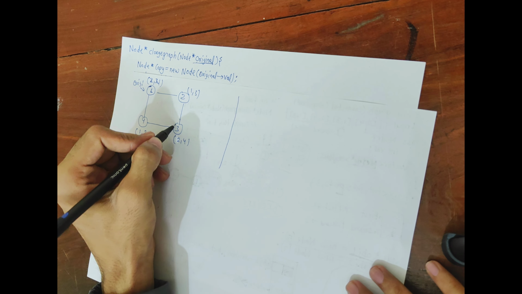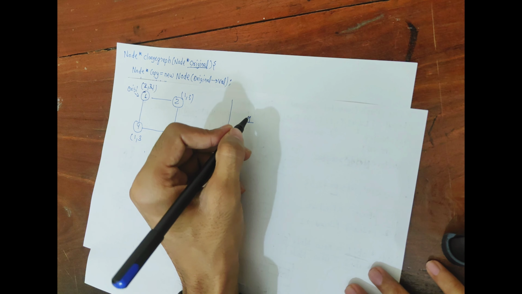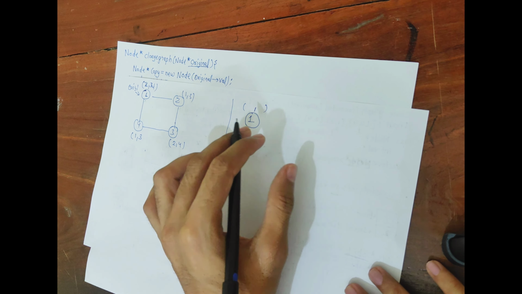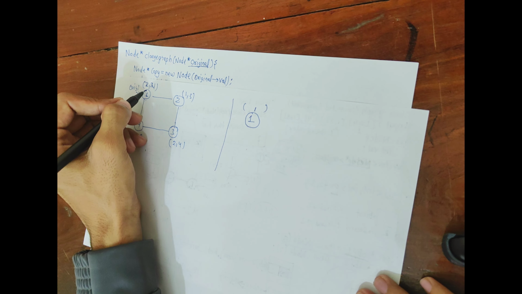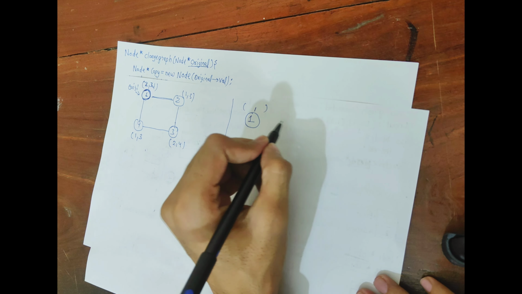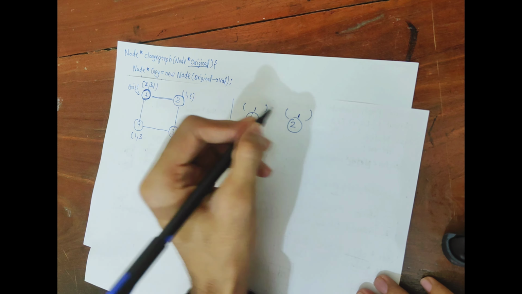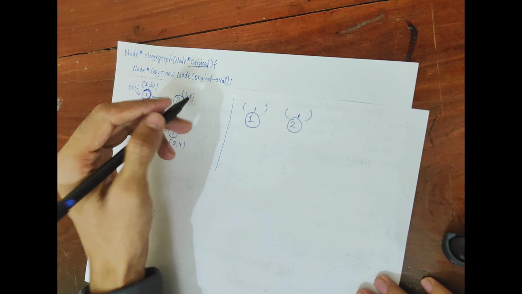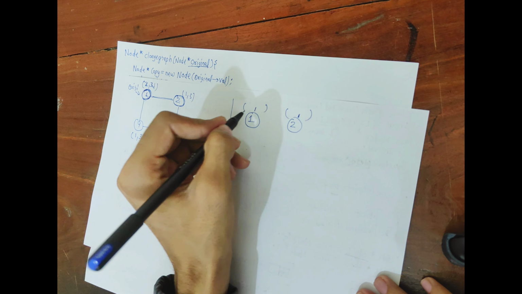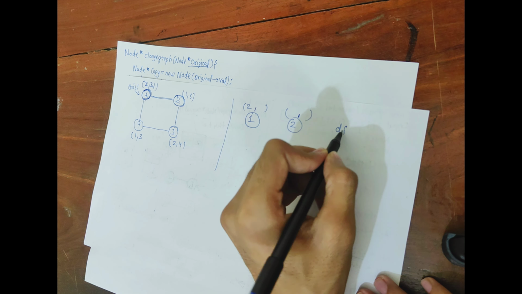Now how will my code look? First of all I will create the copy of this one. Right, initially the neighbors are empty. We don't have a neighbor, so we need to traverse the original's neighbors. So I came to this 2, and I will create this neighbor. Before calling the DFS call I need to set 2 into 1's neighbor. I will set it to this. Now I will call a DFS call.